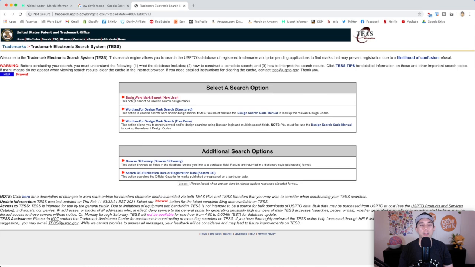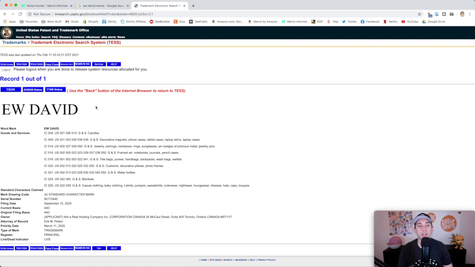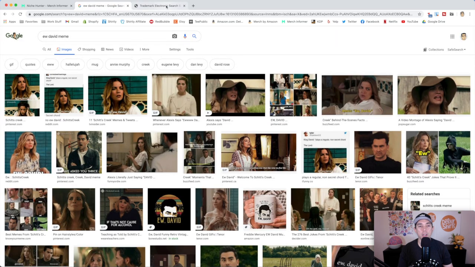And then click on this basic word mark search and then type in David. And you can see it has a trademark too for t-shirts and things that we want to do. So stay away from David, not only because it's from a TV show, but because it's trademarked. So double whammy. I'm going to stay away from this one.